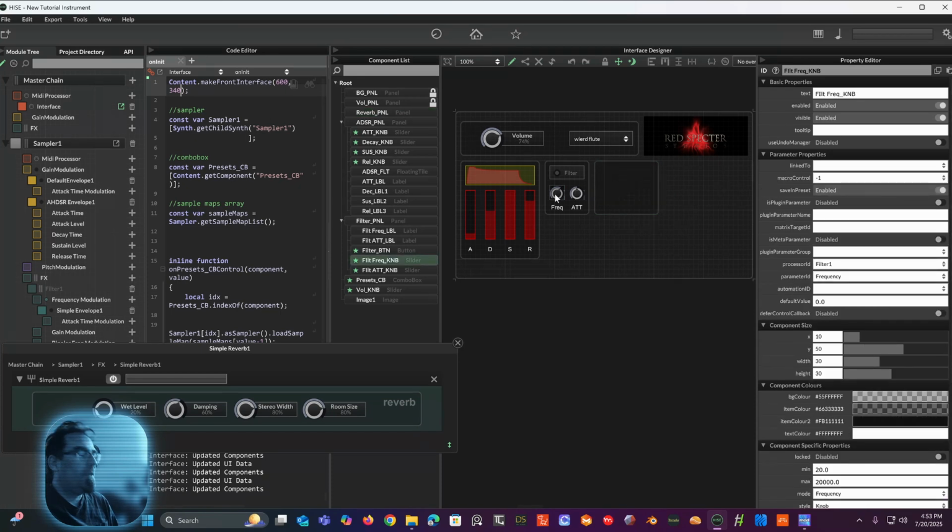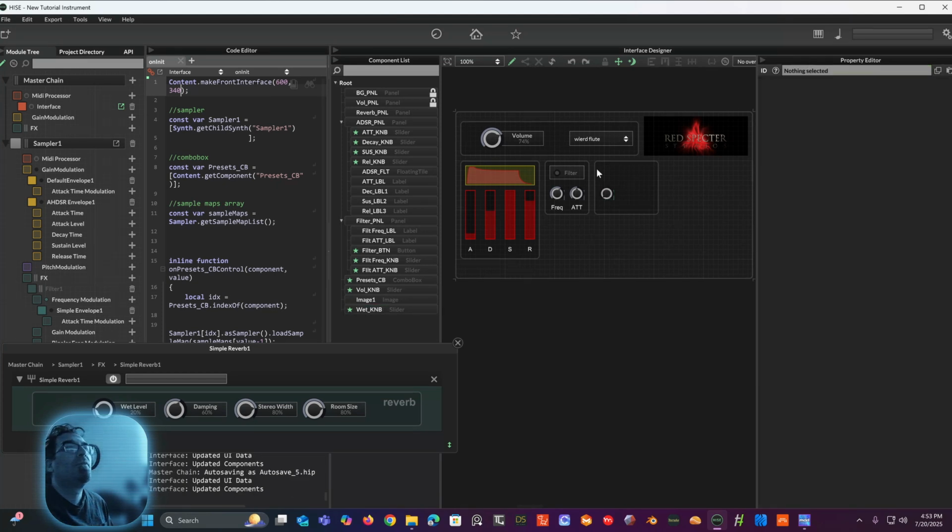So I'm just going to duplicate this knob, pop it over here. You see that it disappeared. That's because it's inside this one. We don't want that there. We want to go ahead and bring it out front because it's not part of that panel. And this one we're going to call wet level. And this, of course, is going to be a knob. And this is going to be wet, is what we're going to call it.